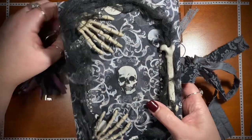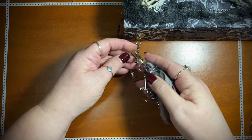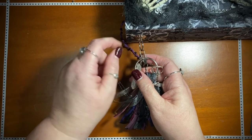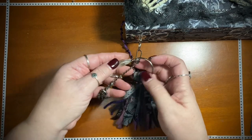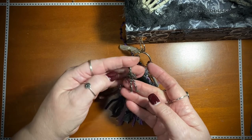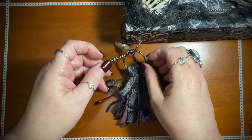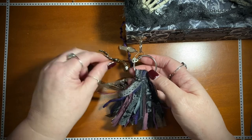So this is my first junk journal and I'll go ahead and start with the tassel. First of all, I have it hooked on the little fastener that has the little hoop. This is a Tim Holtz charm holder that I have it all hooked onto, and I have a little crystal there that has been wire wrapped, and I have my little anatomically correct little skull. The little arms and legs move — it's one of my very favorites — and I put one of my creepy little Victorian hand charms on there, and then it also holds on the actual tassel.